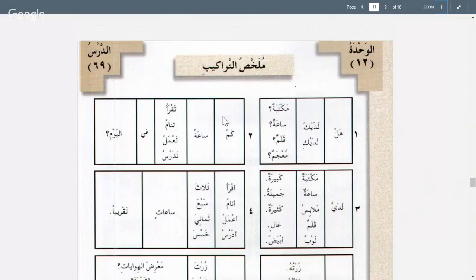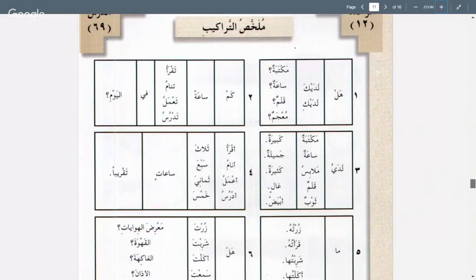Very good. I just want to point out here that we always use kam plus the singular noun in the accusative case. Okay, so kam sa'atan. We don't say kam sa'atan, which is what you would think if you were translating from English, but that would be wrong. So we use kam plus a singular noun in the accusative case. So it takes fatha as its vowel marker. Okay. And if it's a masculine noun, you'll actually have to add an extra aleph at the end of the word and then tanwin fatha. But in this case, because it's a feminine noun, we only have to add the tanwin fatha over the tamar buta. So that's an important point to keep in mind.